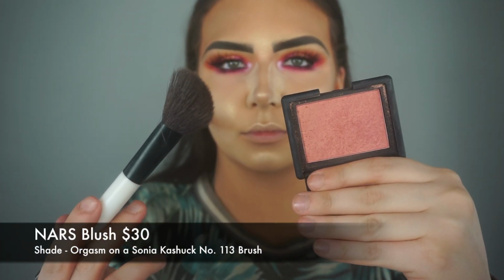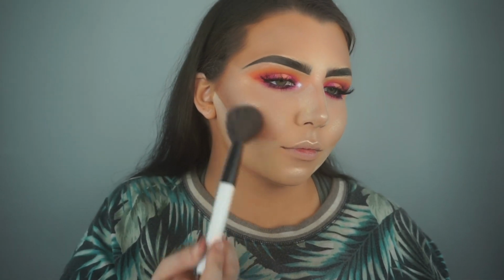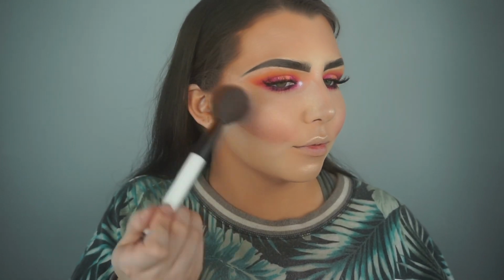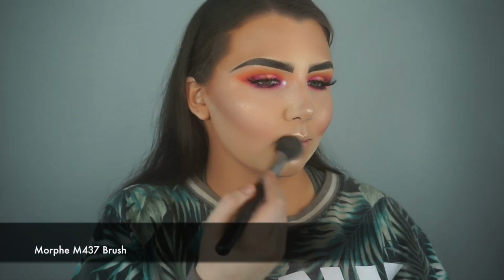For blush, I want to keep the tropical pinky vibe, so I went in with the NARS Orgasm Blush on a Sonia Kashuk number 113 brush, and I think it really did complement the eyes. I think it does really look nice, and it brings that healthy tropical pinky touch to the look.